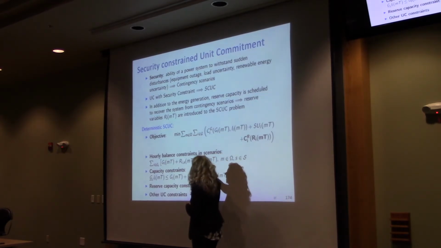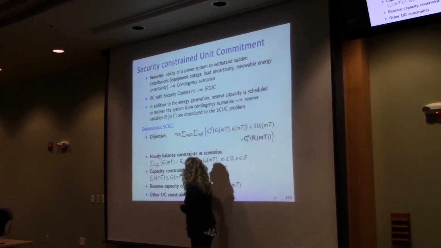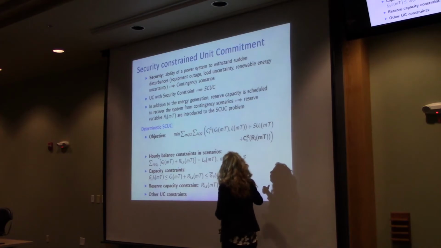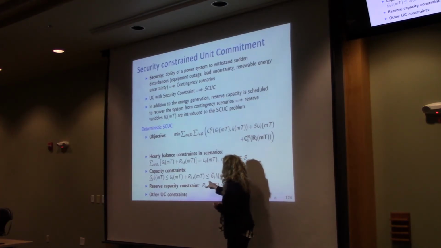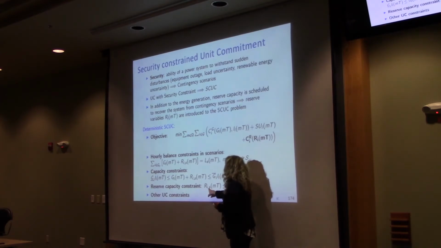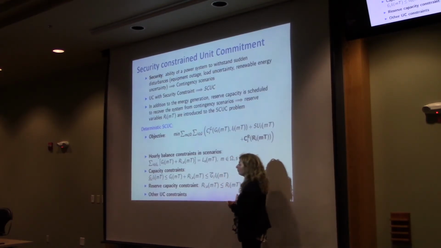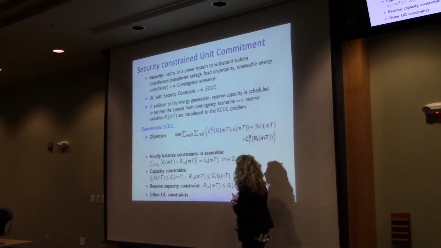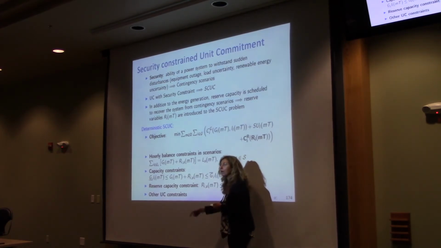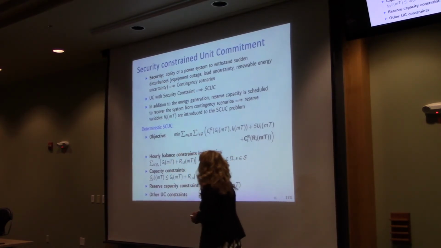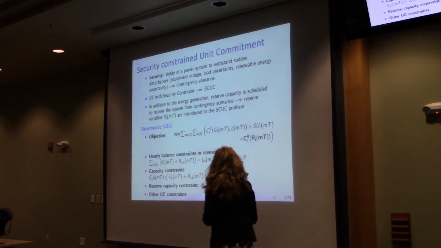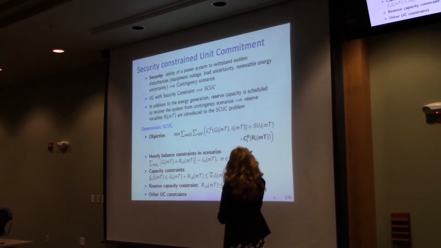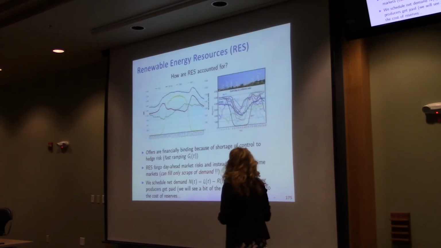So these are all the contingencies, S and the index of contingencies. So for every possible contingency, you have a different constraint. The reserves have to be able to cover all of these. So basically, the reserve that you engage in every different situation has to be less than the reserve you pay for, right? This is the capacity of that reserve, right? But you are not going to utilize these all. You're going to utilize whatever the contingency requires, okay? And now you can commit not only the reserves, but you can also commit different units depending on how costly is the reserve.